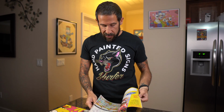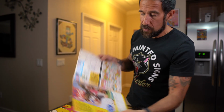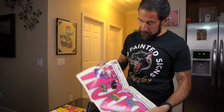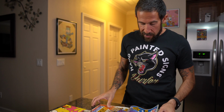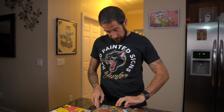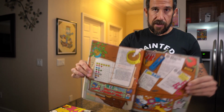But there were a couple other things in here, you know, connect the dots with Mr. Burns, if you guys even remember what connect the dots even is. They have a whole other drawing section, and they have an awesome Sonic the Hedgehog from Sega ad in here. Like all the ads and everything from here, like I mentioned, super nostalgic. This needs to be a print. Man, so many of these things just need to be on my wall.